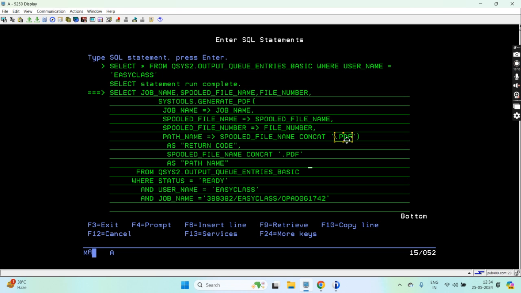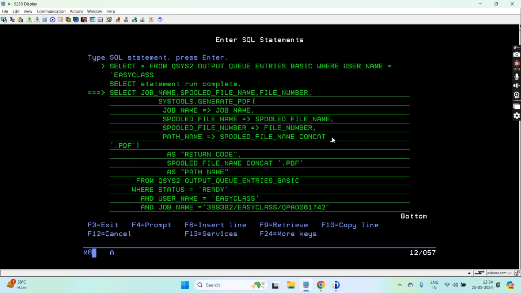I want to keep all the PDFs separate with unique names, so I can concat, let's say, spool_file_number, and concat this as a return code.